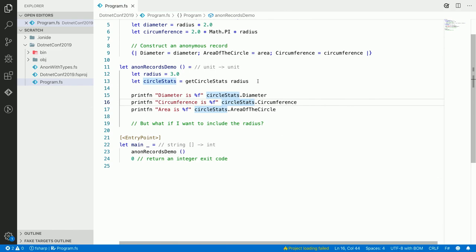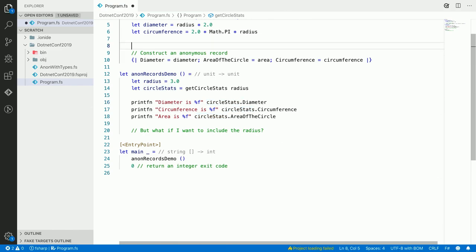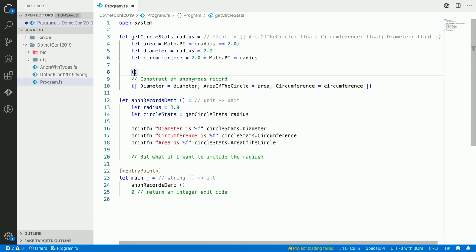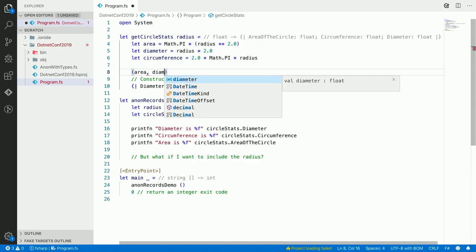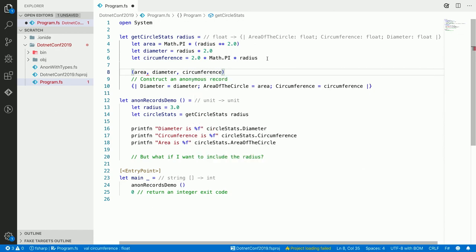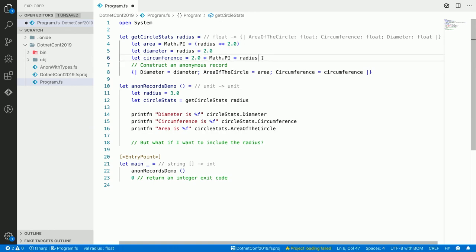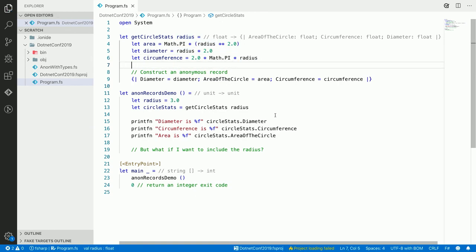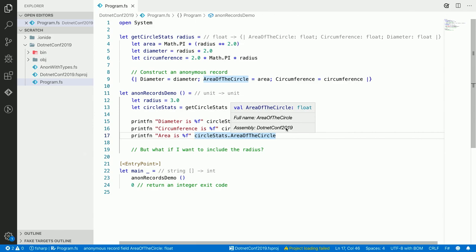So if this were a tuple, there's nothing stopping me from doing something like this: just returning a tuple and then decomposing the tuple at the call site. But I have to construct the names at the call site every time to get access to stuff. Especially if I have a lot of stuff with meaningful names that I want to change over time. Maybe I don't like the name, I want to refactor it a little bit. I can't really do that with tuples.